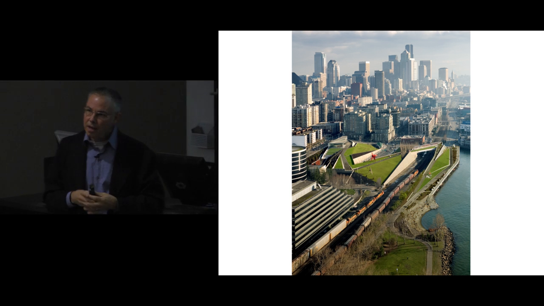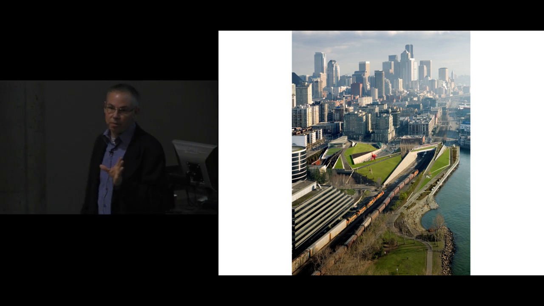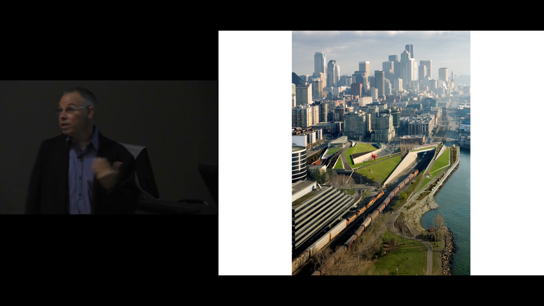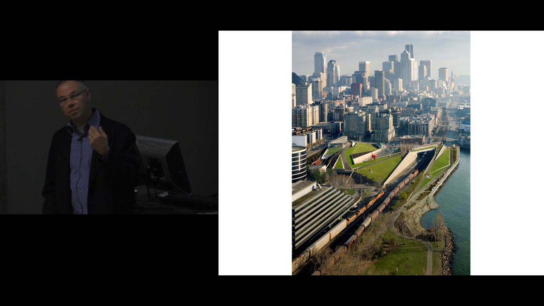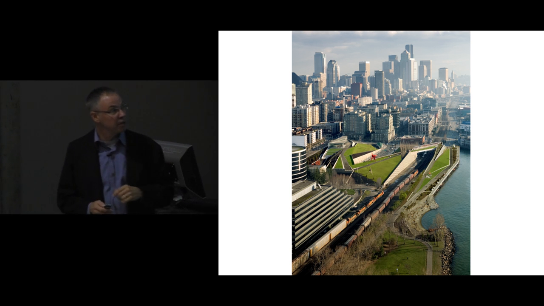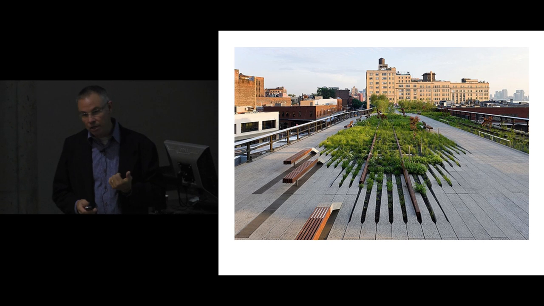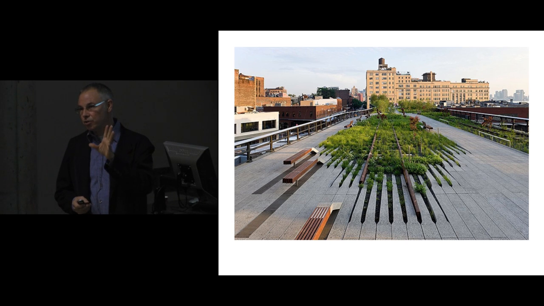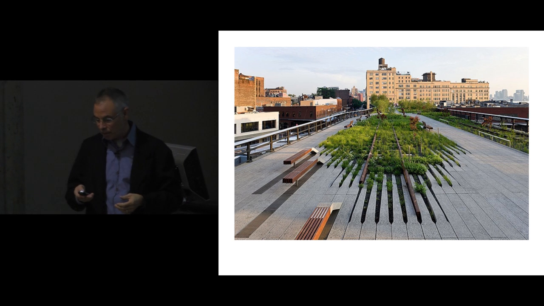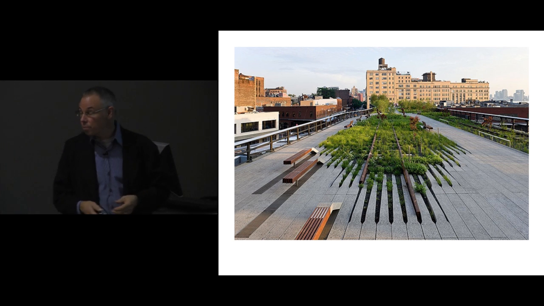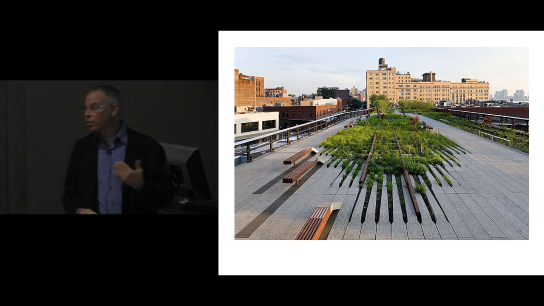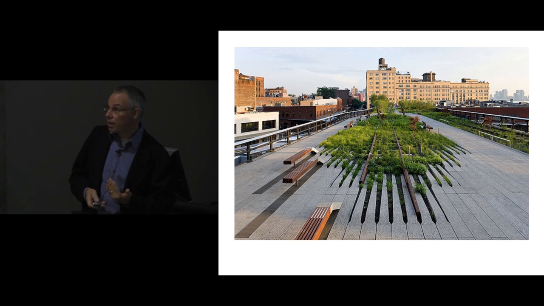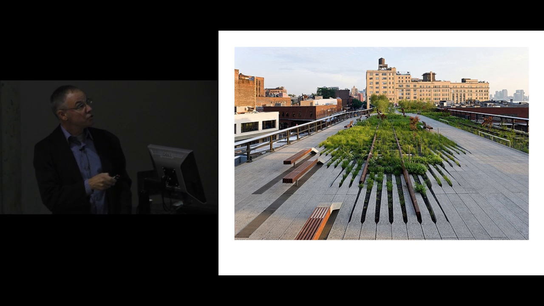On the one hand, landscape urbanism, the term landscape urbanism was coined by Charles Waldheim in 1998. And by 2007, I believe, which was when this was built, and a couple years later when the High Line was finished, you could say that there are two canonical built versions of landscape urbanism. And one of them is Olympic Sculpture Park by Weiss/Manfredi. It works with many of those variables of landscape urbanism that I talked about before. It uses folded surfaces to make a new set of connections within the city.